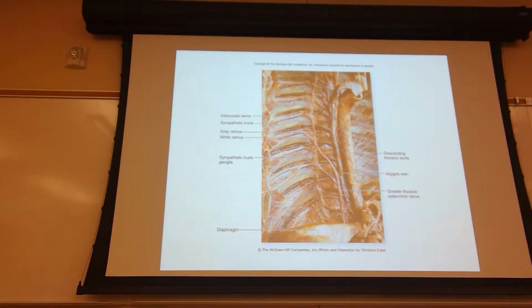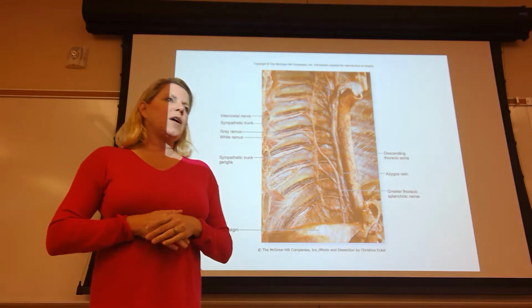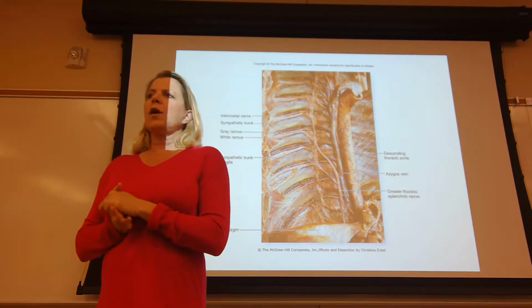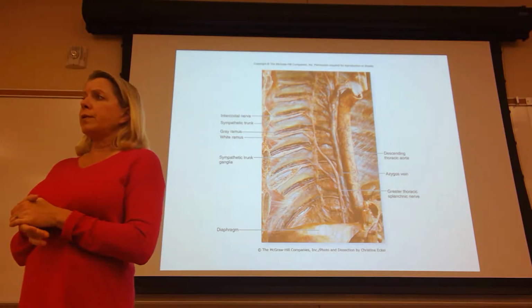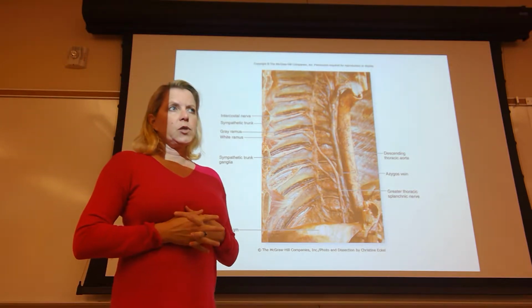Let's continue on with our discussion on the autonomic nervous system. First of all, when we're discussing the autonomic nervous system, which two divisions are we talking about? Parasympathetic and sympathetic. Do you have to worry about visceral sensory at all? No. I did not at all address visceral sensory. I said our focus on visceral systems will be on motor. That means output commands. And we will focus on the sympathetic and parasympathetic division.